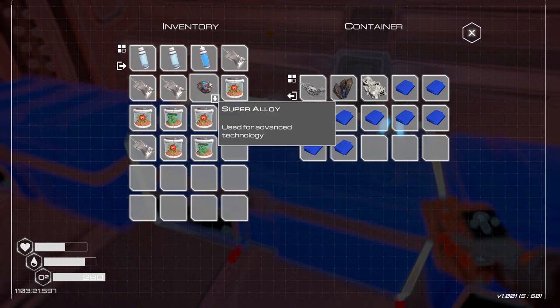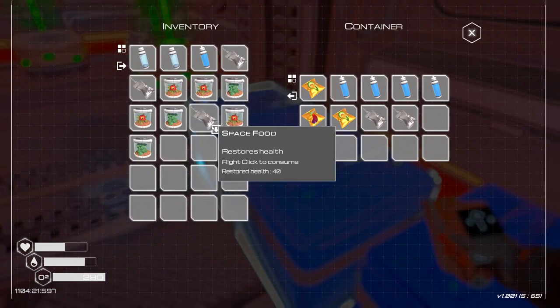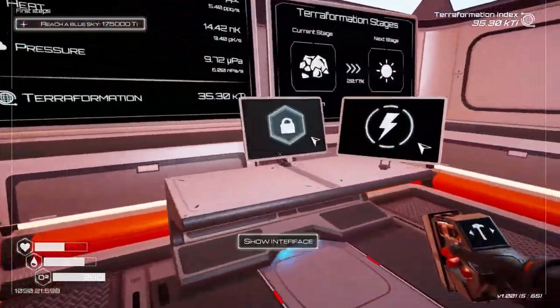And then... That super alloy can go there. Food can go in here. So we have enough food to last us for a minute now. How close are we until we can actually make food, I wonder.